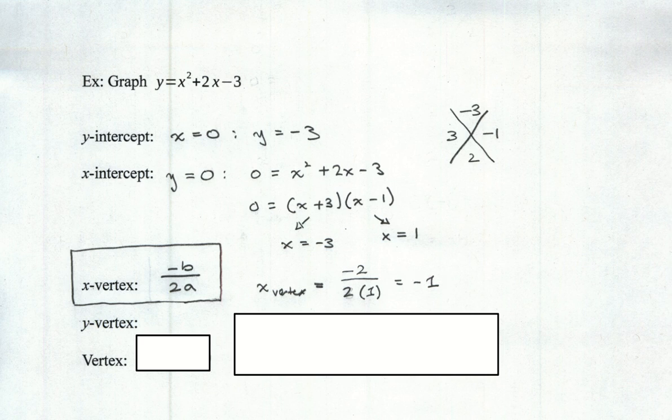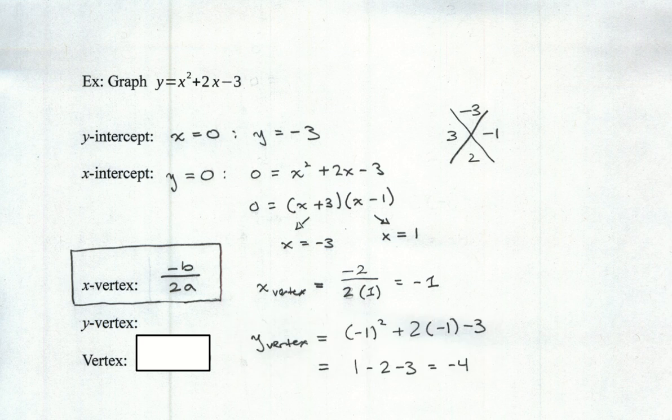Now you might say, is there going to be a formula for the y-coordinate of the vertex? And there doesn't have to be. Anytime you're asked to graph a parabola, you're going to be given a formula for y. In other words, y equals, in this case, x squared plus 2x minus 3. So the moment I know an x value, I can plug in that x value to find the y value. And remember, this is all arithmetic at this point because all the x's have become -1s. So we literally just plug it in, we do some arithmetic.